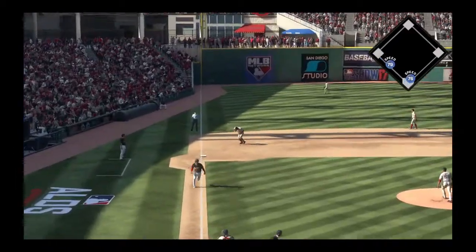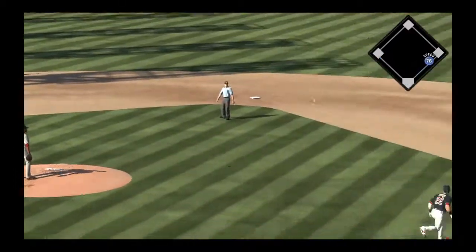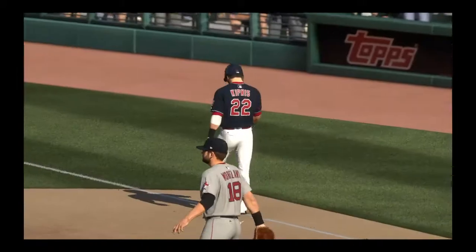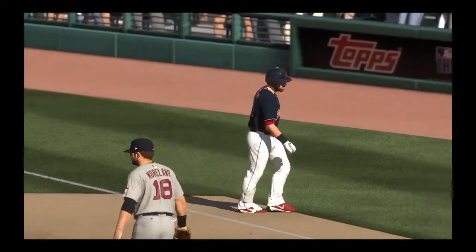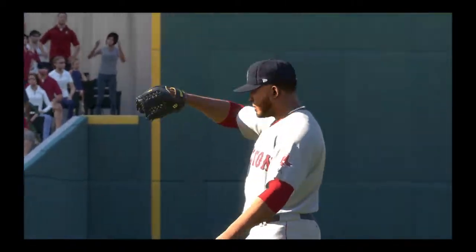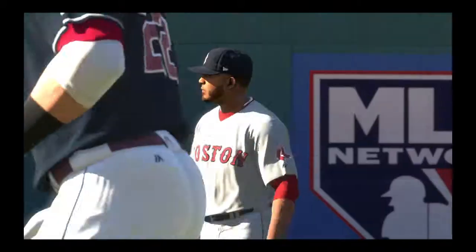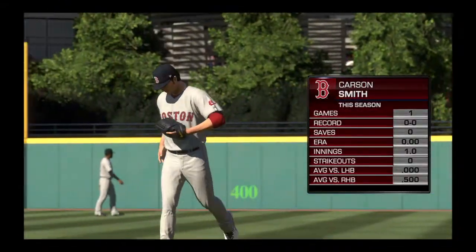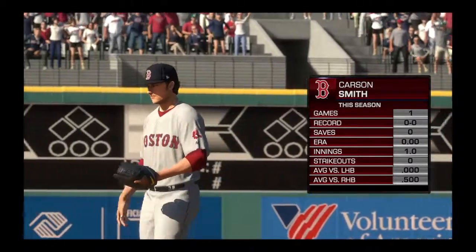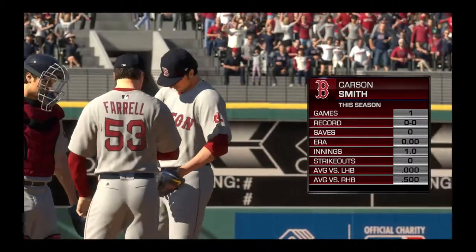Hit hard down the line. There's Sandoval. Throw on to first to be in time, but meanwhile the lead shrinks to 1 here on the RBI ground ball. Hey, a simple ground ball to the infield, but the run does come home from third, and they cut their deficit to only 1 run. Carson Smith enters here looking to get the final out before the 9th inning. Carson Smith.